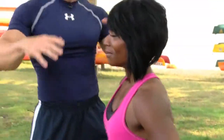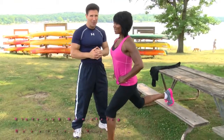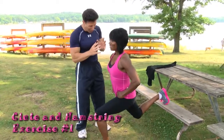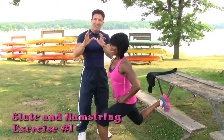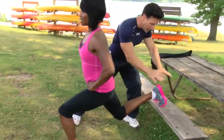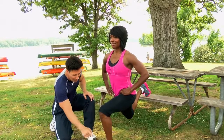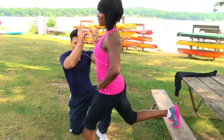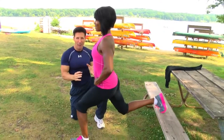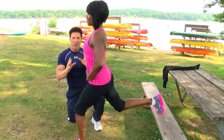The first exercise you could do right at your park, and I have helping me here Rhonda K. Jones. She's a figure competitor going for a pro card at the end of August — I'm wishing you luck. She's putting one leg on a bench, the other leg about three feet out. You don't want your knee to go past your toe. Her shoulders are back, chest out. She's blowing out on exertion on the way up. You want to do 15 repetitions on this side, then do the other side.